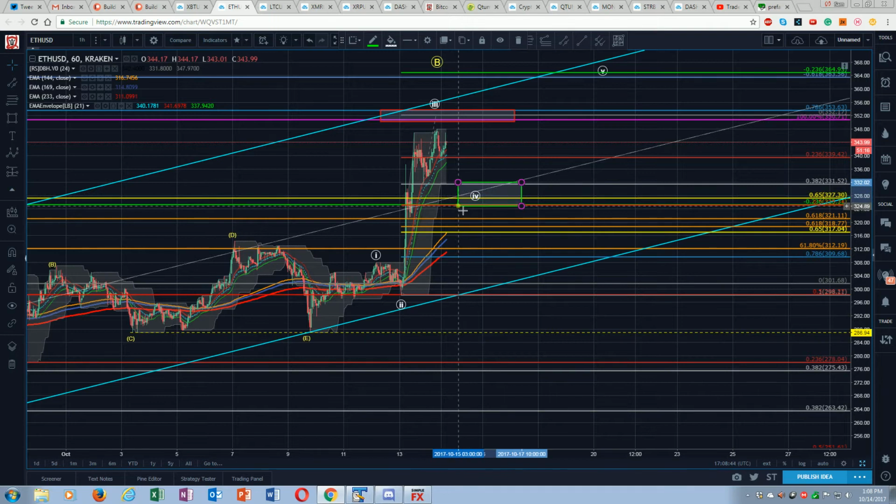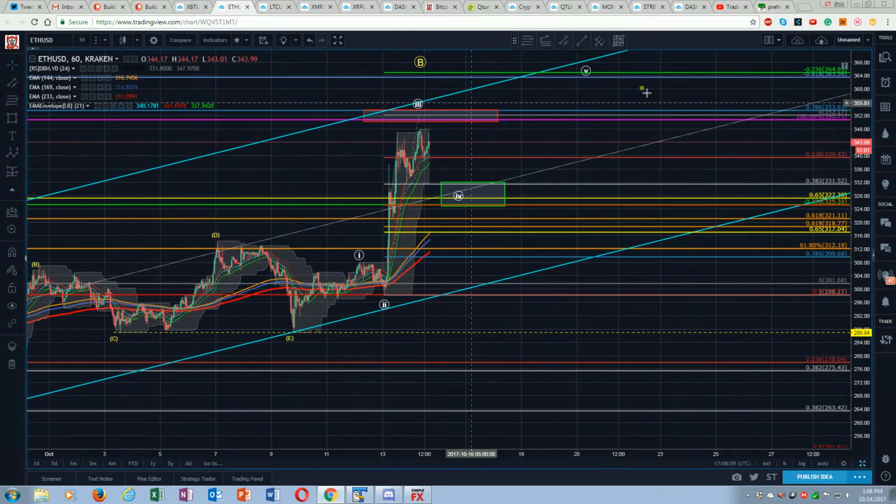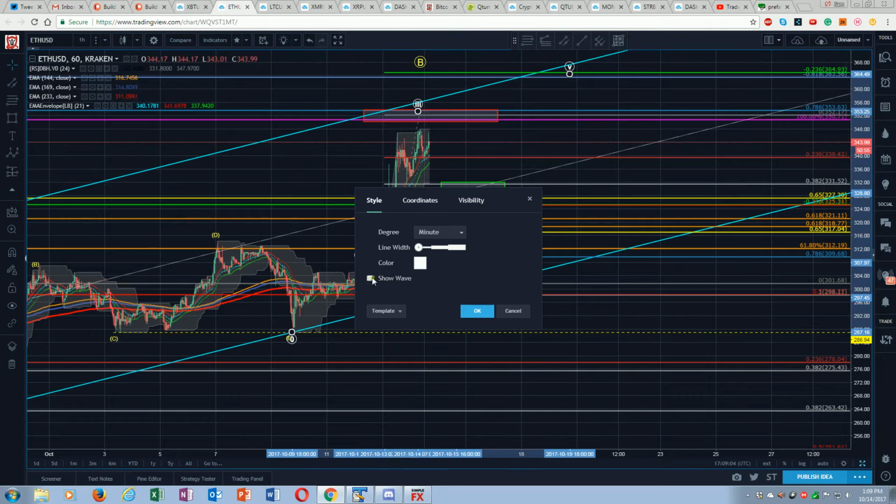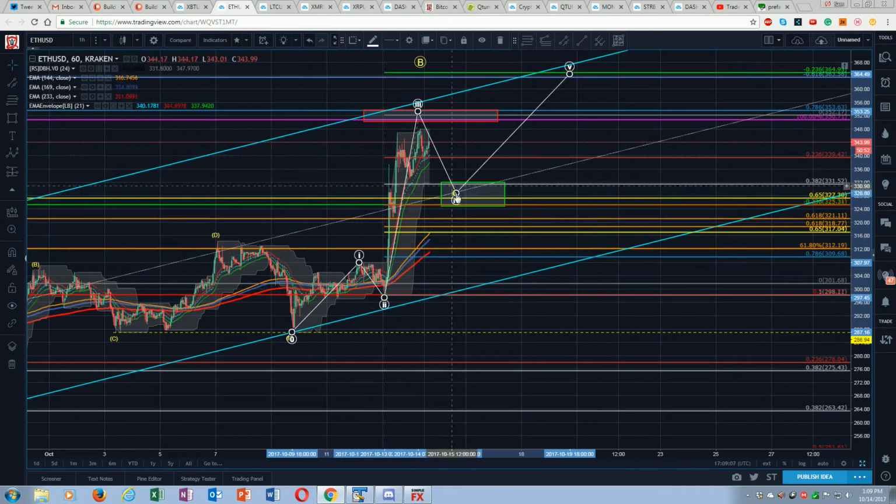Then we look for that. So that's kind of where we are with Ethereum. We've had a major break here, finally starting to break, looking for a 3 high, then we wait for the retracement. Remember, we're always looking for 2s and 4s. If that retraces, then we get the push from the 4 wave. Ideally, I'll put the wave on it so you get the idea here. So this is what we're looking for, the 5th wave.